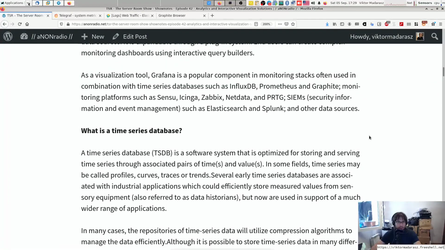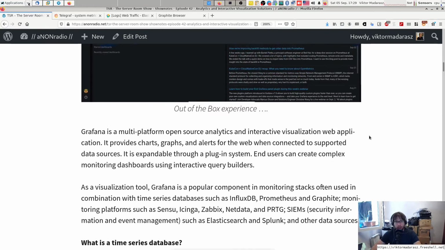And therefore, as I mentioned with Grafana, you combine it, as people popularly do, with a monitoring solution like OpenNMS, and use Grafana to visualize those data and metrics.